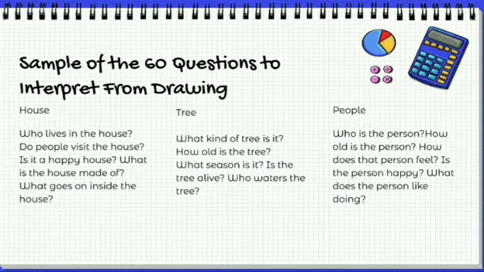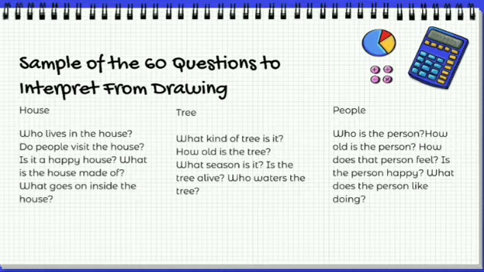Some of the sample questions after the test. So after the test is taken, in between the first and second phases, drawing objects, the administrator poses some questions. As I administered it, I would ask them the questions to understand the reason behind why they drew it. For instance, I would ask if the house was happy, what the house was made of, who stays at the house, what it is like at night, what's inside the house. For a tree, is the tree alive, what kind of tree is it, how old would the tree be, who waters the tree.